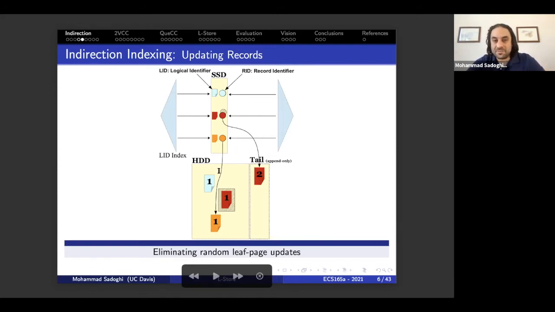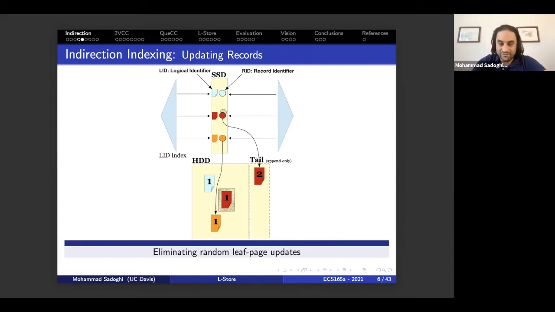Of course, this indirection mapping implicitly becomes a column later on in L-Store, but this is how it initially manifested itself. It was seen as an index, perhaps a hash table, or just yet another index structure. This index structure was a mapping that translates an LID to an RID. And of course, once you have an RID in hand, if you can make sense of that page ID directly, then you can go directly to the page. But if you can't, then you also need a page directory, so potentially yet another level of mapping.